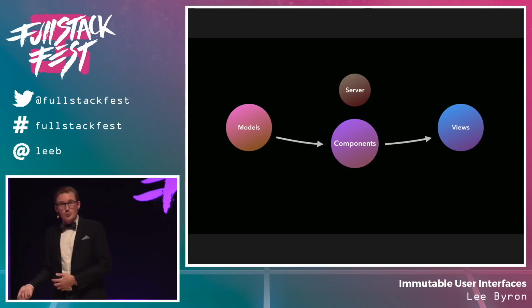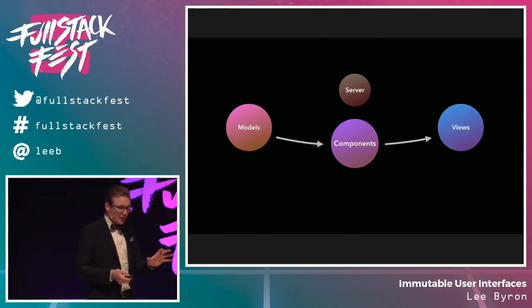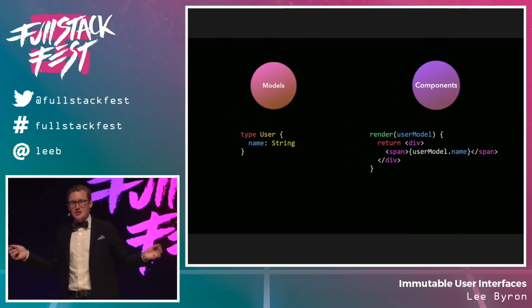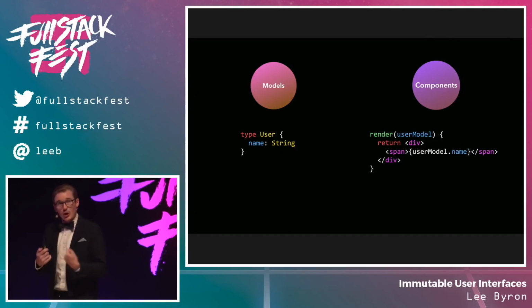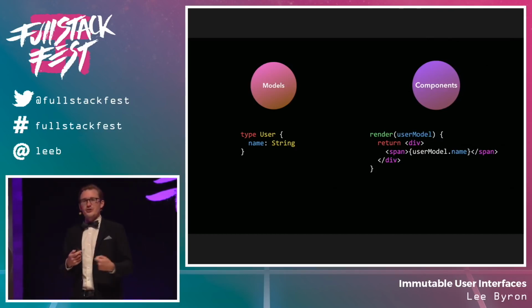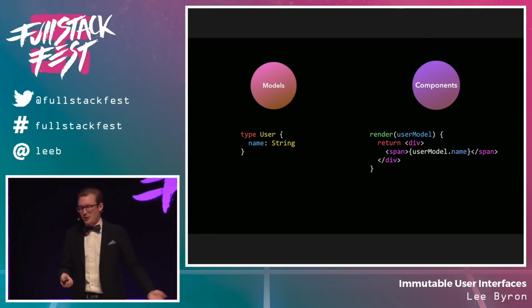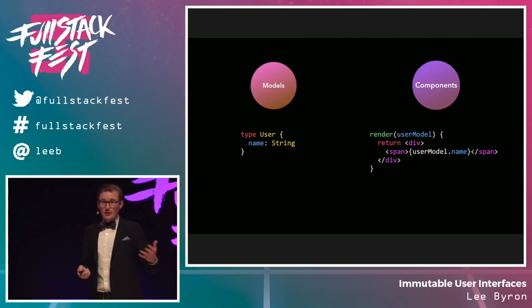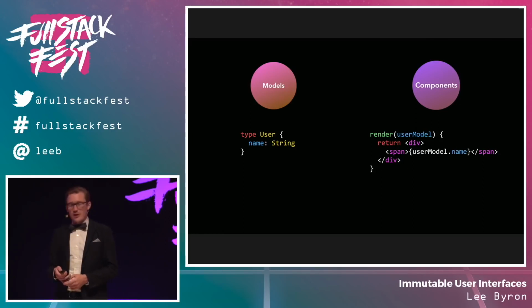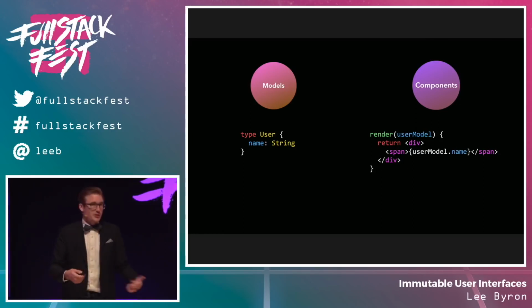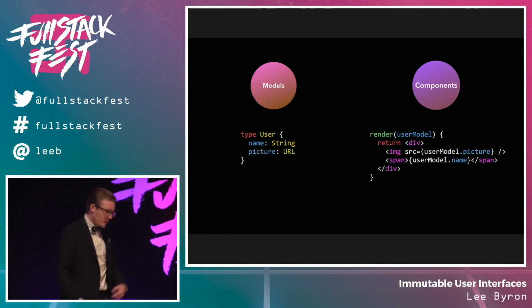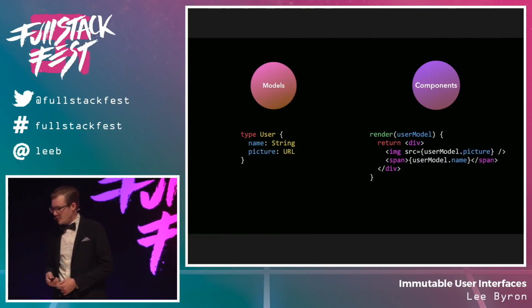And then, of course, we need to get those models from our server. But I want to first take a closer look at these models and components together. So these two concepts are actually really tightly linked. They're coupled. When a component wants to render something new, right, you're building your app, you're adding a new feature, then you want to make sure that the corresponding model also is knowledgeable about whatever data you need for that new feature. That means that the server is also going to need to send that new data as well. Right? So we're going to add something to a render function. We've got to make sure that it's represented in our models as well.